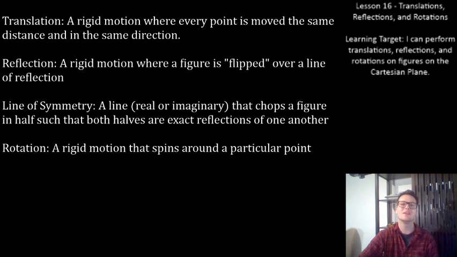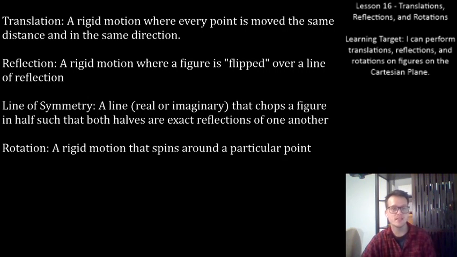What's up, team? Today we're talking translations, reflections, and rotations. You see the learning target there. I can perform translations, reflections, and rotations on figures in the Cartesian plane. So just a heads up as we dive into this. This is going to be a general overview of all these things. We're going to define the terms as you can see, and then I'm going to do some examples for you in Desmos just to show you what we're looking for.